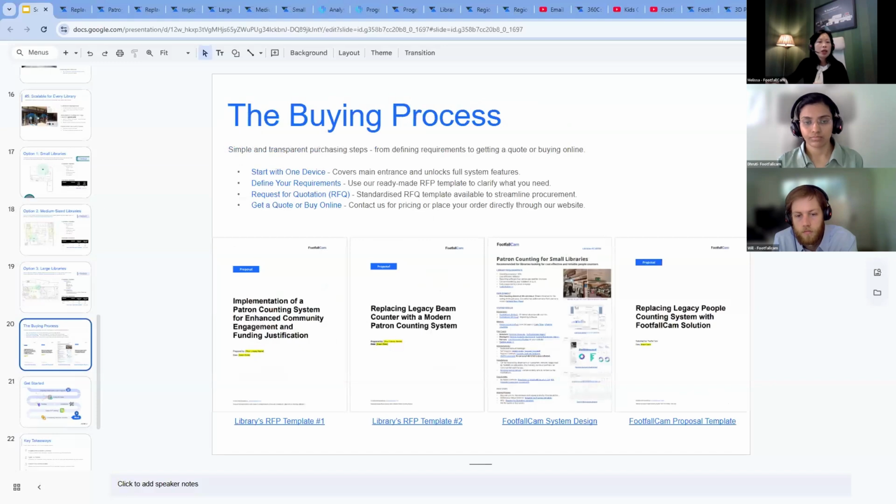Yeah. So the buying process is, we want to make it as simple and transparent as possible. We have a lot of resources here to help you with, and you can make use of that.